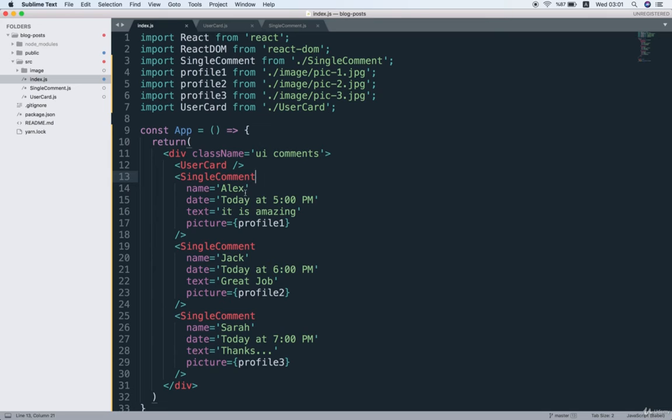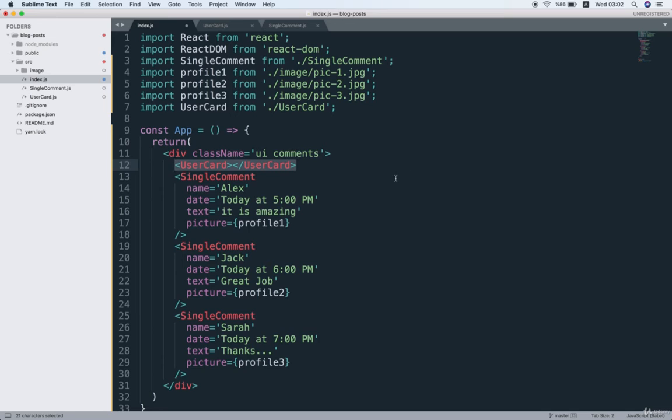So right now, right here, we have a user card as a self-closing tag, right? So I'm going to update this so that it no longer has a self-closing tag. So I'm just going to delete that /, and then I'm going to put a closing tag on the other side, like so. Now the syntax right here shouldn't look so crazy.